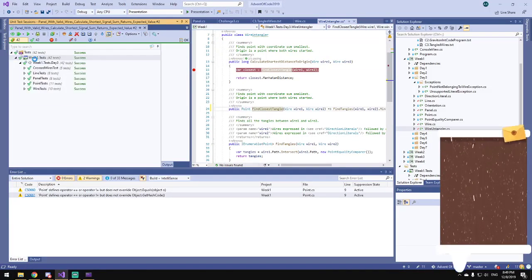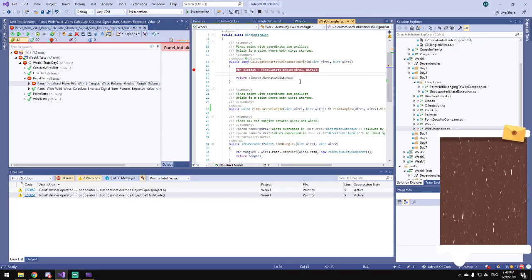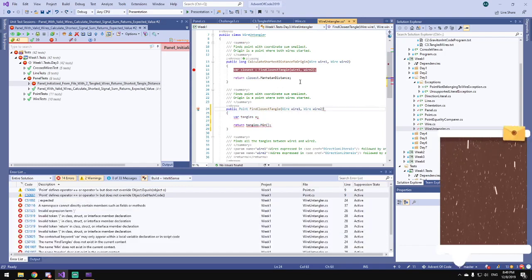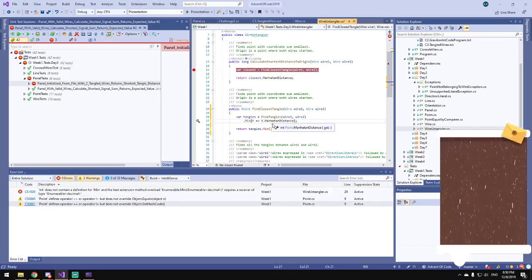Run, see if I didn't break anything more than I should have. Okay. Oh, my Manhattan distance, I forgot. But it probably, well, whatever. It probably takes that, yeah.